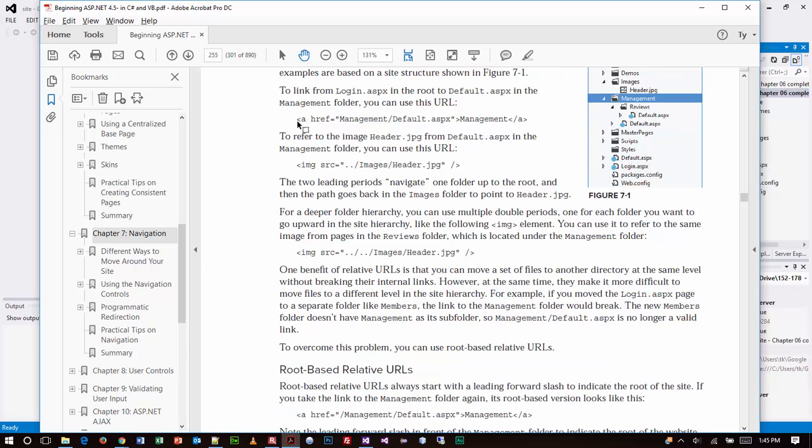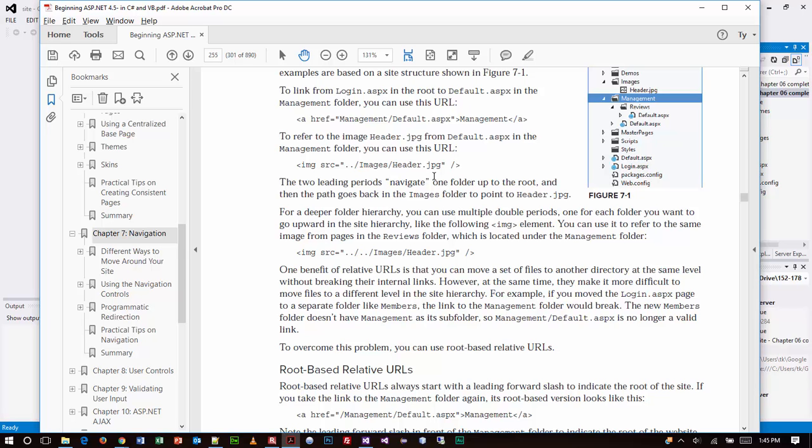And let's take a look at this example here, this first one, where we have a page that we're linking to. And let's say we were actually on the default ASPX page, which is in the root of our project here, and we wanted to navigate to the default page that's inside the management folder. In that case, from the location of this file to that file, you have to find the folder and then go into that folder and find the file. And so you would write folder and then file name. And it's relative to the location of the file that you are linking from. All right, and that's a pretty common way to do things.